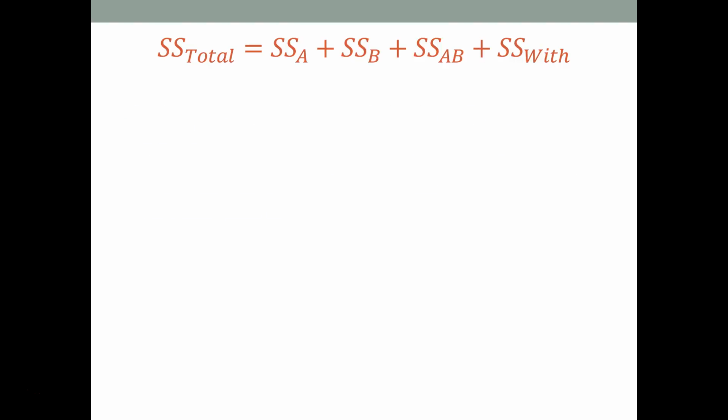Here's just our sums of squares total. We see how it's partitioned, and there should be starting to be some intuition around here that the total is broken up into sums of squares of A plus sums of squares of B plus the interaction sums of squares AB plus the sums of squares within. So we're basically getting down to the cell level and building back up, if we wanted to think of it that way. So A plus B plus interaction plus within gives us sums of squares total.